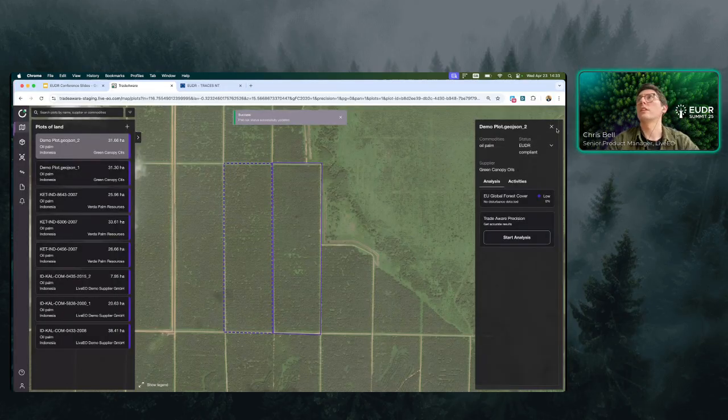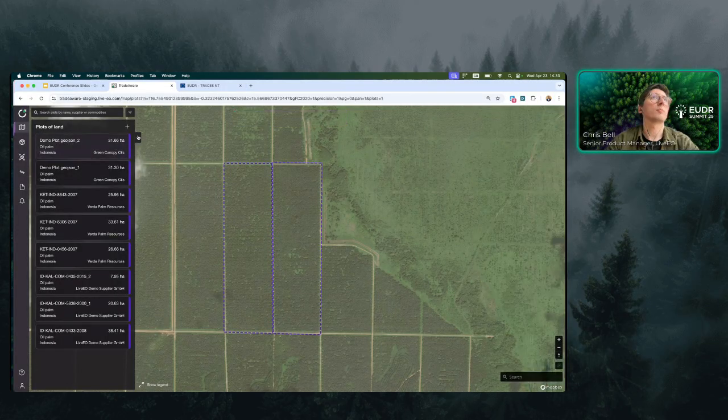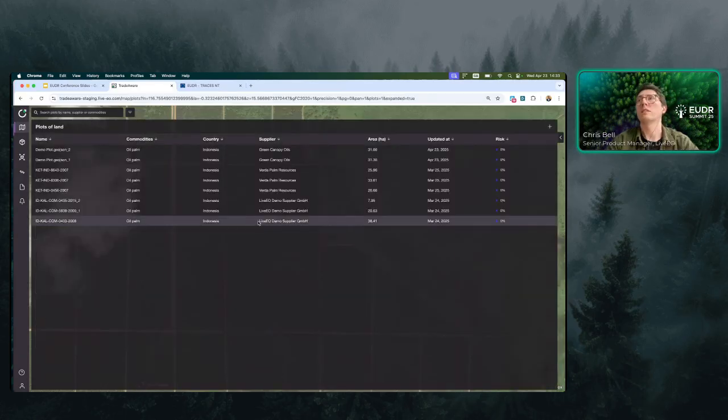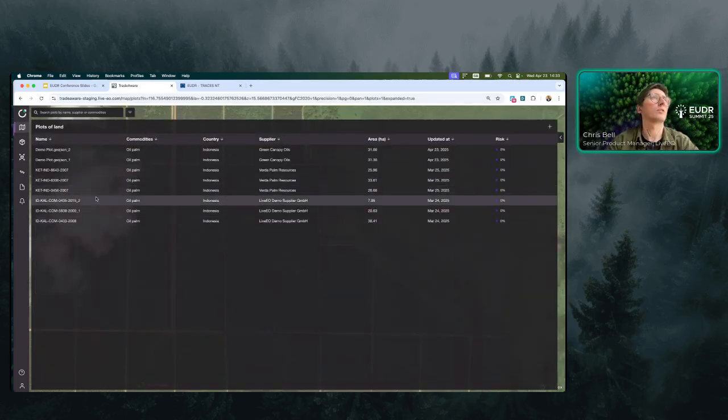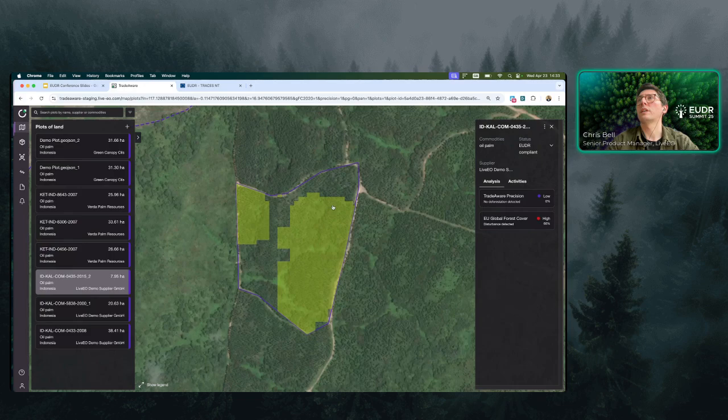And then just to look at an example of one where you might have gone a little deeper on this, we could come in and see some of these examples from another supplier who's uploaded plots. And we can see one here where the EU map is showing quite a high overlap of 66%. But then we performed TradeAware precision analysis on it. And you can see that if we saw that associated with it, we would have a red color as well.